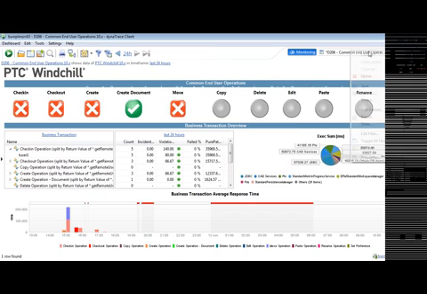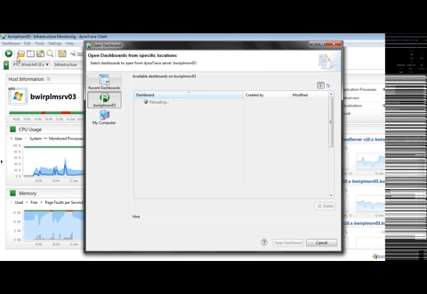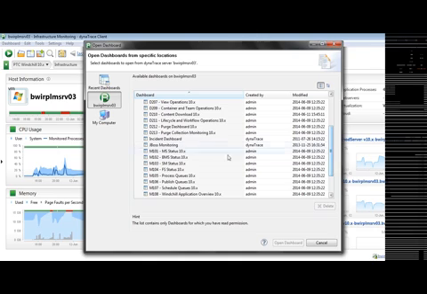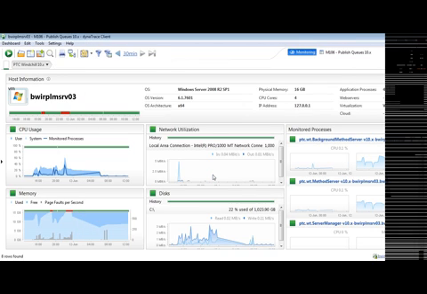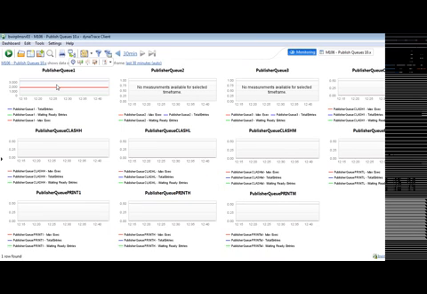And another dashboard which is quite useful for me in monitoring the issues with our customers is the publishing queue status. This is quite useful because it would show you the number of entries in a graphical way in different publishing queues. It will show me the total number of entries.